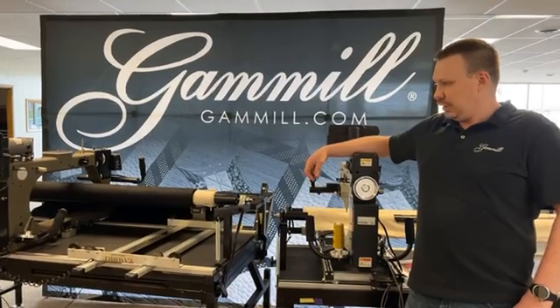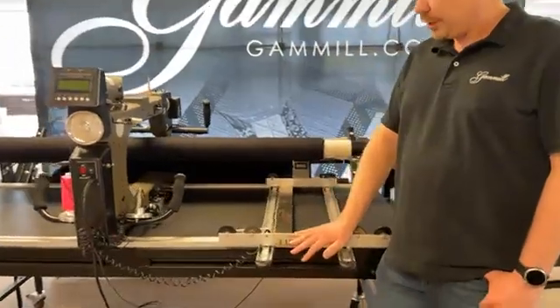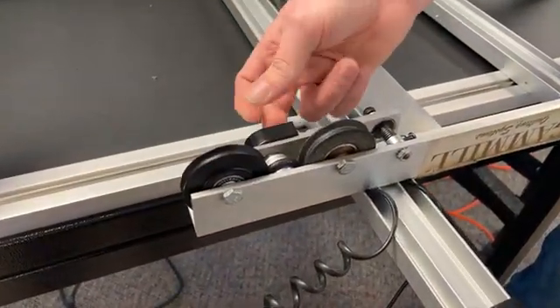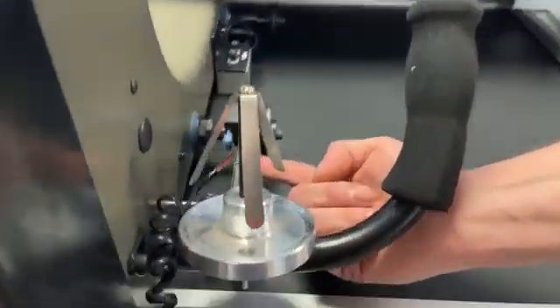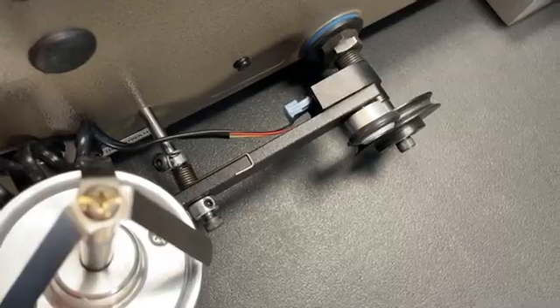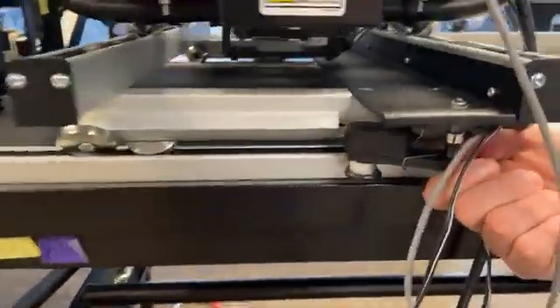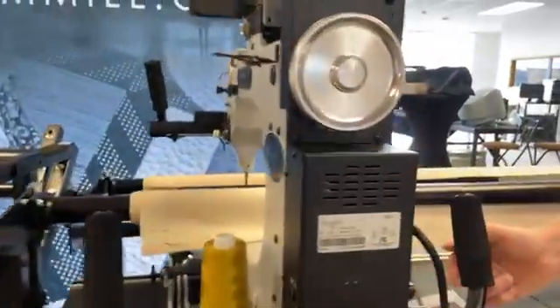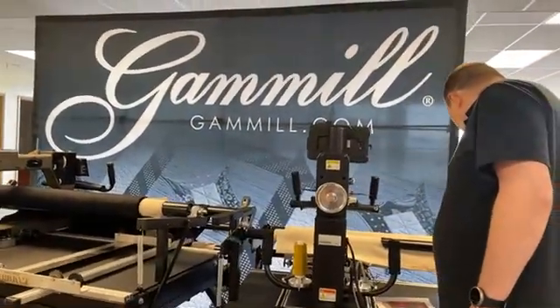There are different types of encoders. We'll start with the old style tracking. Your encoder for your cross track is going to be located in between the two wheels underneath the back side of your cross track, and on the machine it'll be rolling on top of that wheel. If you've got the breeze tracking, the one on your cross track is located just underneath and rolls up against the track there, and on the machine it's on the top but rolls on top of the track. So that's where your encoders are located in the different styles of tracking.